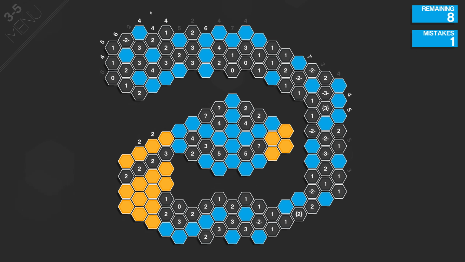What else do we have going on over here? We need 4 in this line. We have 1 at the top, 2 on the bottom, so we need 2 of these 3. But I don't think we can know which from that yet. This 6 is solved, we can eliminate it. This 7, 1, 2, 3, 4, 5. We need 2 of those, we don't know which yet.